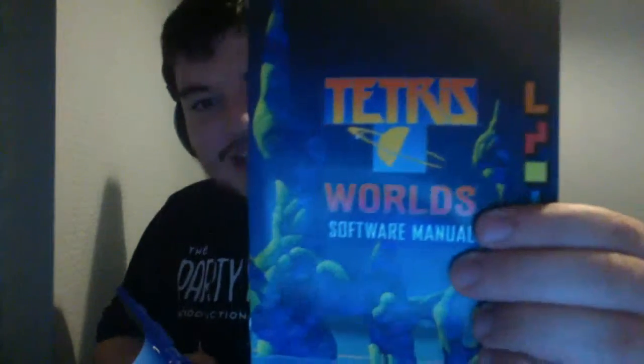Oh yeah, remember that's the last. Here's the other 3 I got from this same charity shop. I'm actually going to put them up there for now. I've got my TV here, so I will pick this up. Tetris Worlds. Any sort of Tetris game on consoles that I can play, I always pick up. Again, a very good quality disc. I like the way that the manual calls itself a software manual. Makes it sound like it's for the PC or something. Register your game via THQ. I can't do that now because they don't exist.